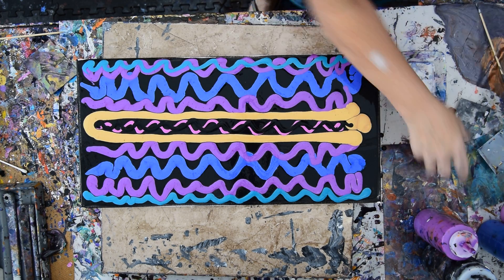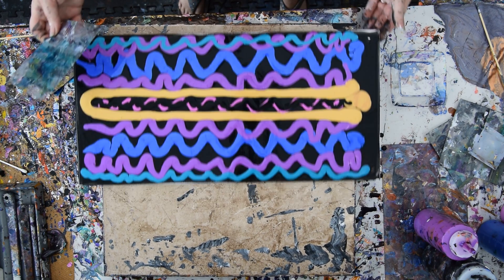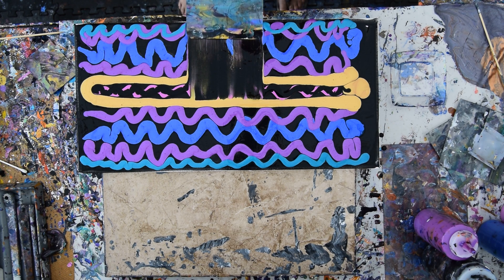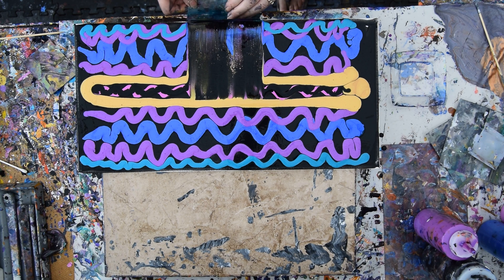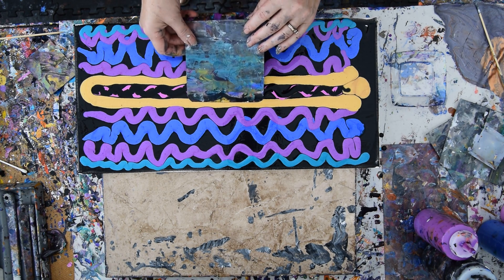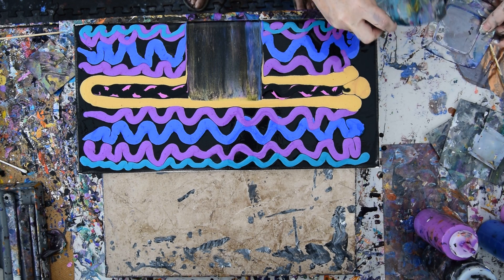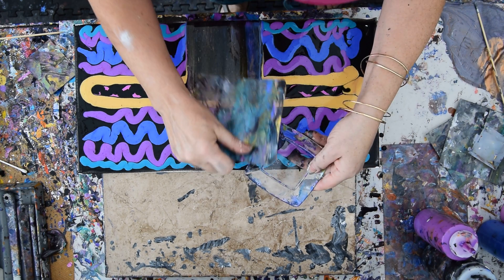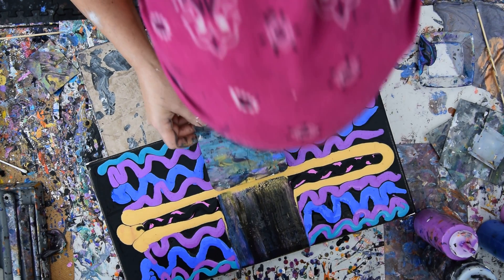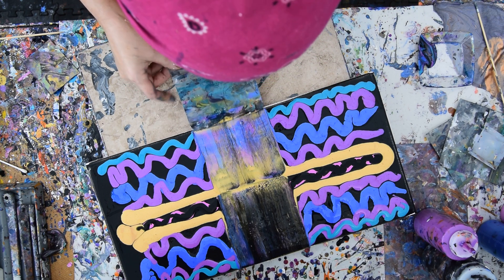And the black enamel. I don't mind if the middle doesn't work. If I get creative in the middle of this and decide that something cool is happening, I may do anything, including pull this right over to the edge of my tile. I'm going to start at the gold side and try to clean off my acetate card. I'm going to do it twice because I don't want that singular mark in the center yet. I've got all this paint on here and it's going to be not muddy because it's got blue in it. I didn't pull it over to the edge, but that doesn't mean that I can't.